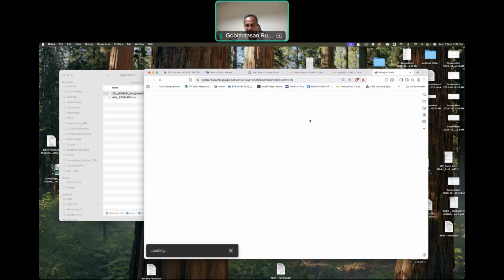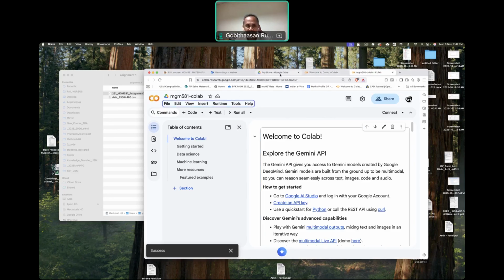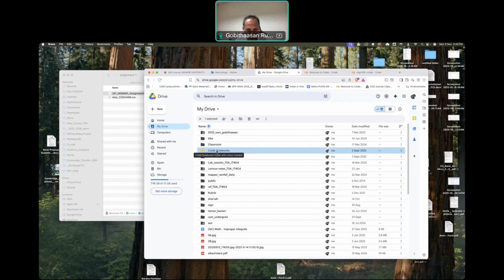Once it successfully saves, it will open up a new tab for you. This is actually saved already, a copy of MGM 581. So you can find that file in Colab Notebooks. If you have not used Google Colab before, once you do that, you will have this folder called Colab Notebooks.